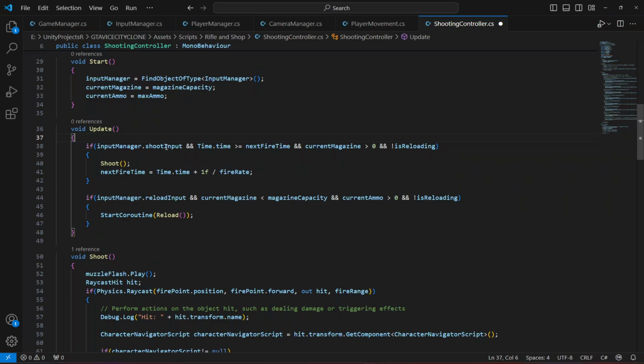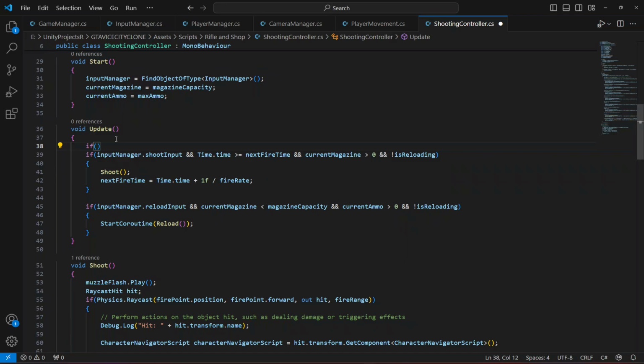In the update we have the input for shooting and reloading. So what we're gonna do in here now, we will add an if condition, and in this we're gonna say game manager dot use mobile inputs.